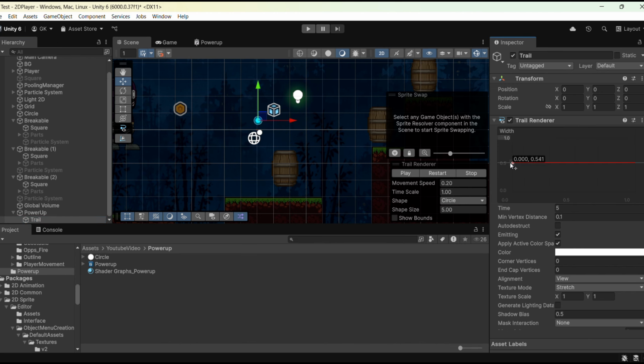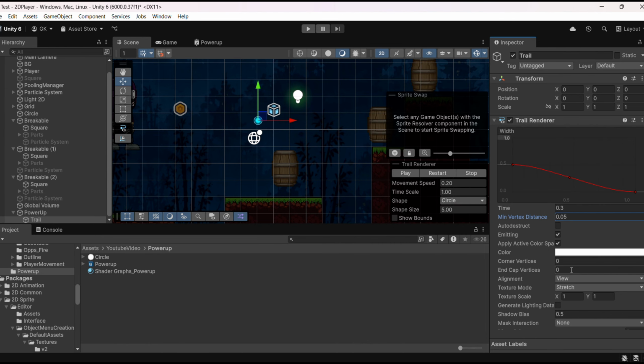I want 0.5 and add one more key, set it to 0, try one more, so slightly bend it so it looks like a curve. Okay, then the value for this thing 0.3 and vertex 0.5.